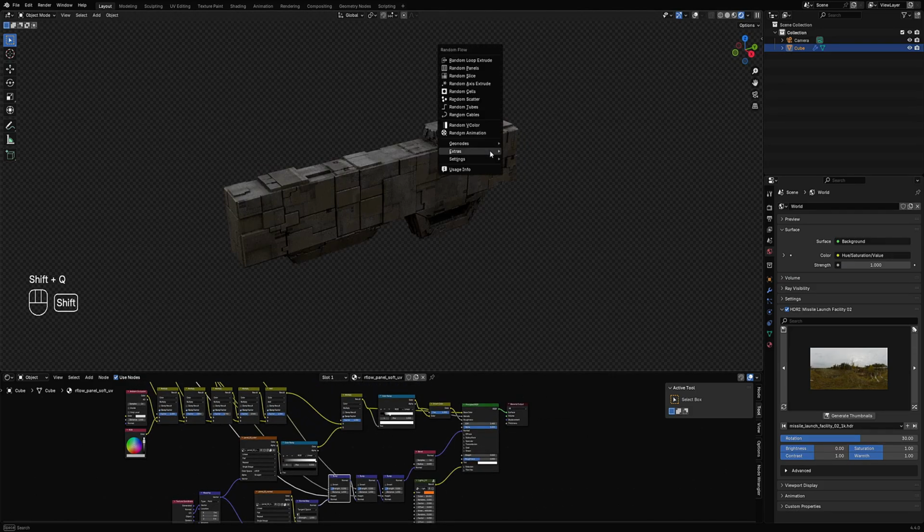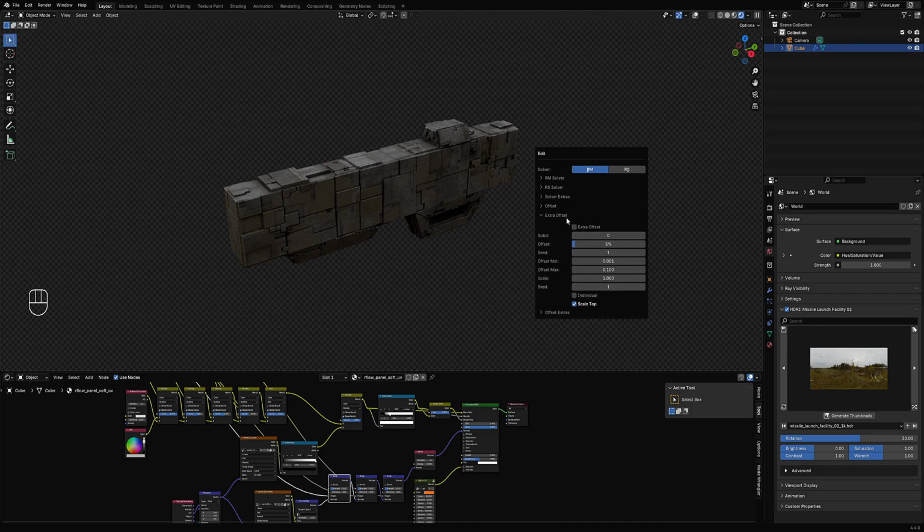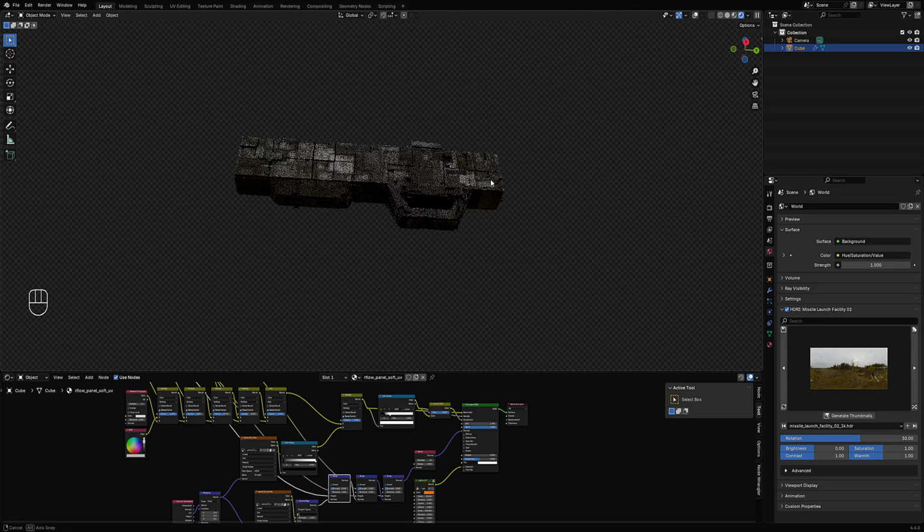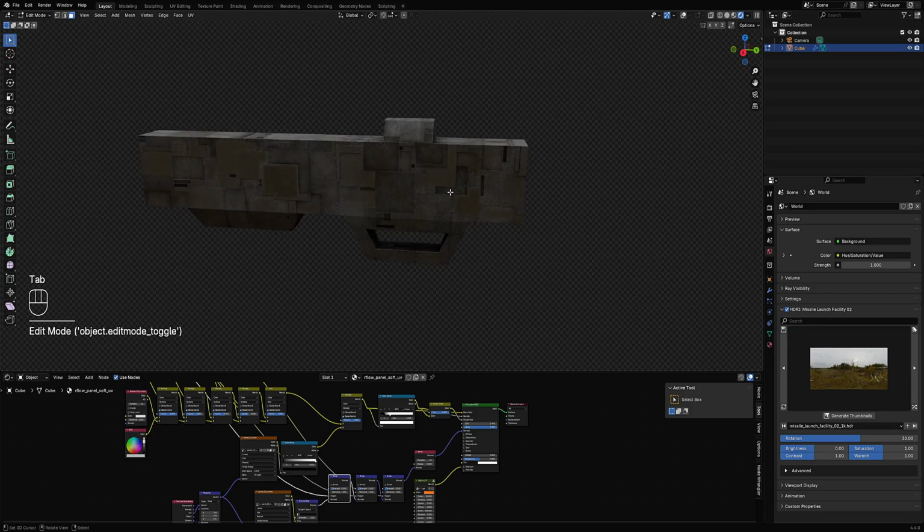Let's see if we can add more detail using the extra offset. Okay, so now we can play around with the shape some more.